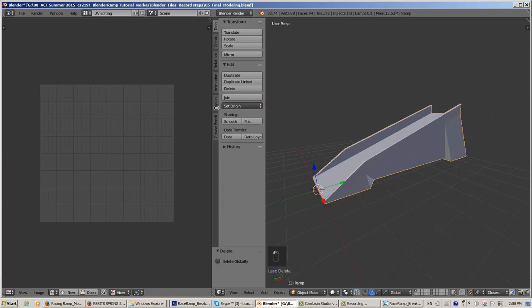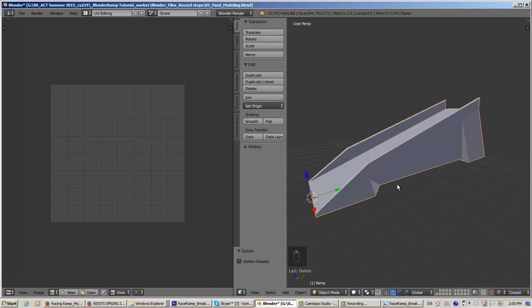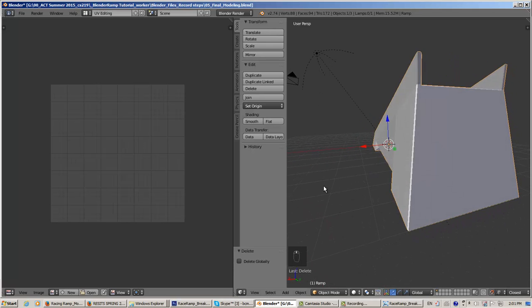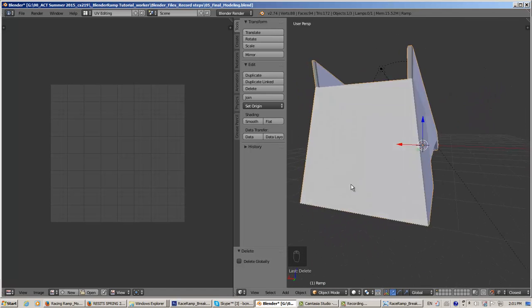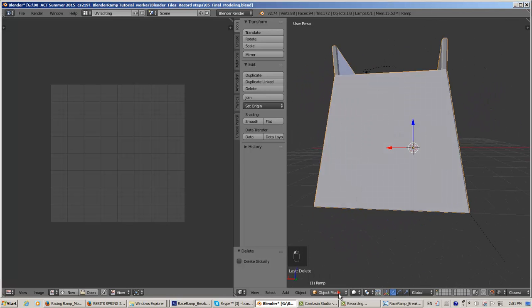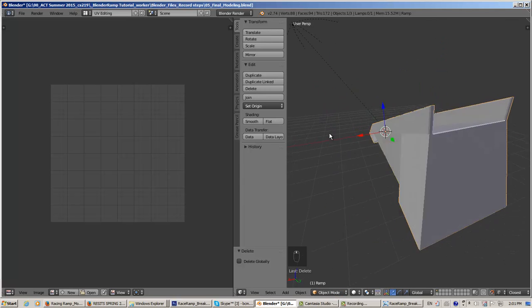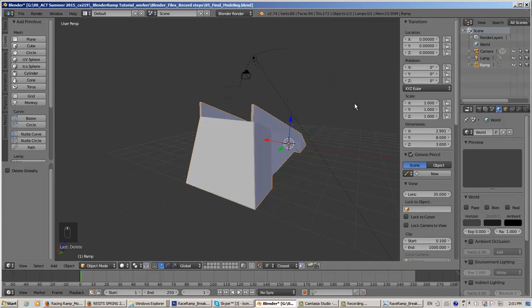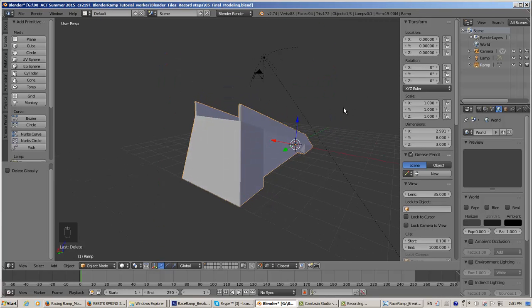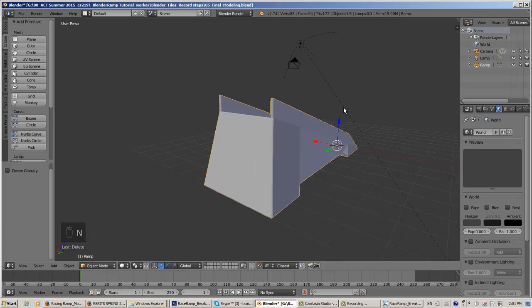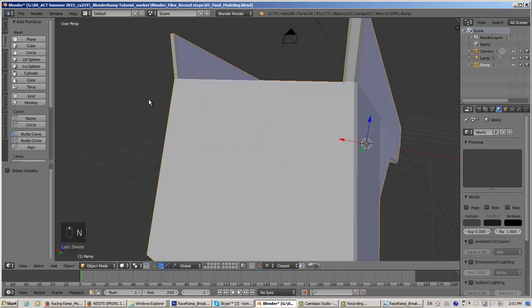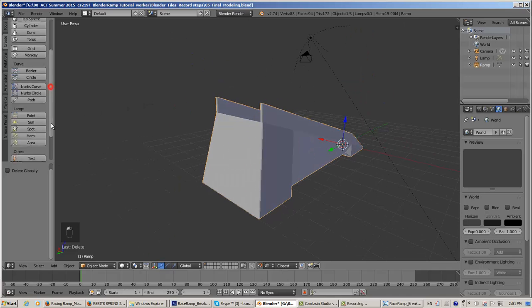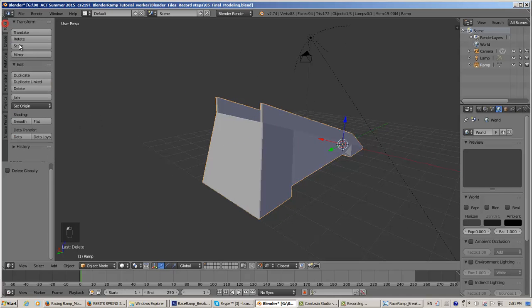So let's make some space here. And now the first thing we need to do is cut some edges on this. And I guess for this, I don't really need to have my UV editing open until I get those edges cut. So I'm just going to go back to the default, and close, make some space here. I don't necessarily need all these open, but I'll leave that open anyway. I'll just go to tools.